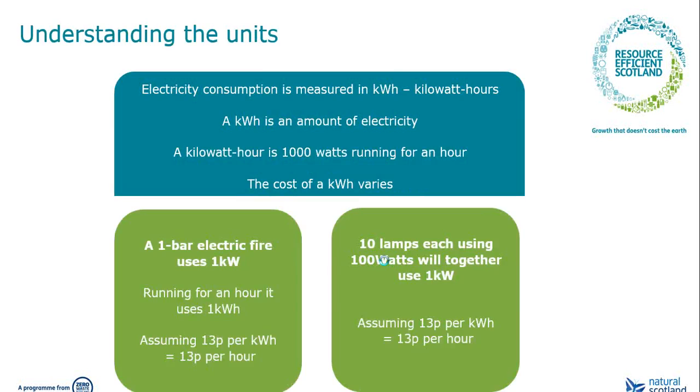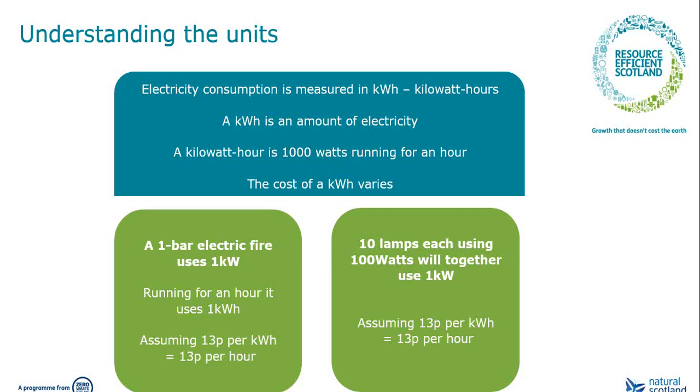Great, thanks Lindsay. So let's just move on to how you can understand your energy use. Electricity consumption is measured in kilowatt hours, a kWh, and a kilowatt hour is an amount of electricity. In fact, it's 1 unit on your electricity bill. A kilowatt hour is the amount of energy used when a 1000 watt appliance is running for 1 hour. And the cost of a kilowatt hour varies according to your particular organisation's electricity tariff.